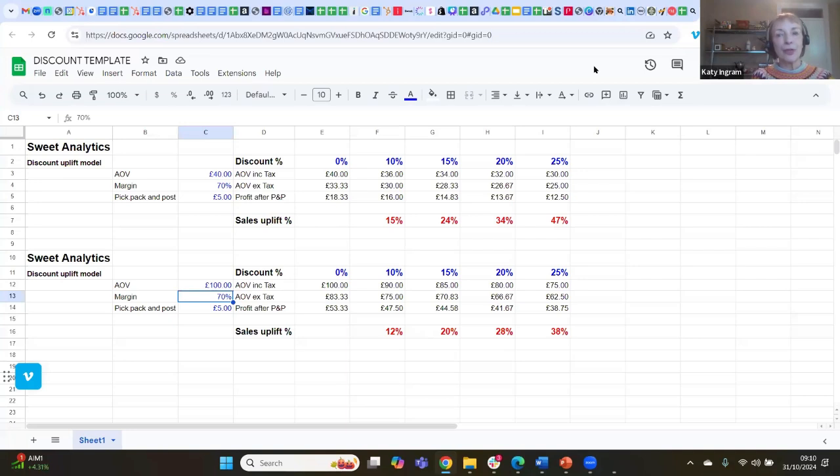One of the things you could do to mitigate the impact is the difference between doing site-wide or batch and blast type discounts and perhaps using some of this on a more targeted and personalized level to manage the impact on your profitability.